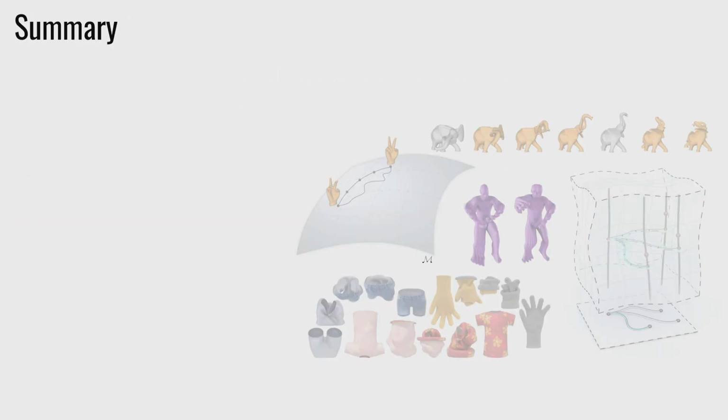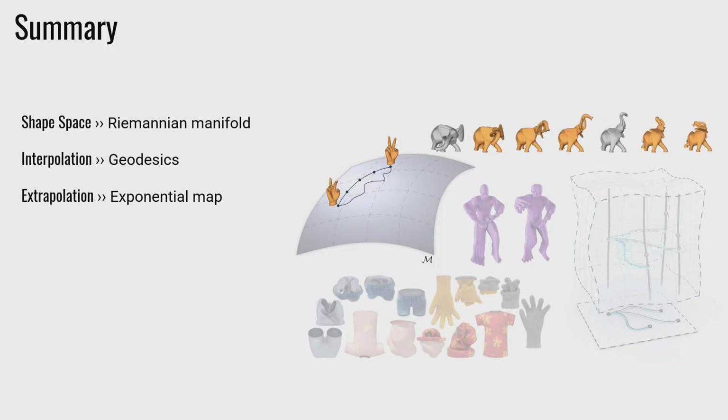And with that, we come to the end of our course. To summarize, we learned about shape spaces today, which we model as Riemannian manifolds in mathematical terms, to be able to interpolate between data, compute averages, and do general processing on collections of geometric objects. The first two basic operations that we talked about are that if you want to interpolate between two shapes, you can do it along a geodesic on the space. If you want to extrapolate, you can look at the exponential map. Then you can build more elaborate things based on this, like averaging, and statistical analysis, once you have these algorithms to really do statistical analysis on geometric data.